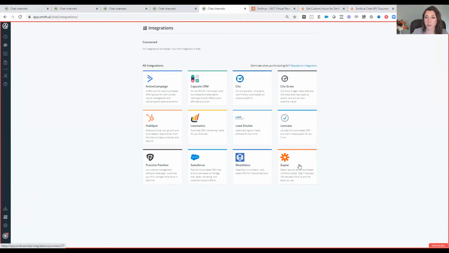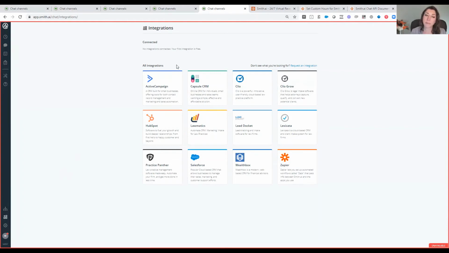And then there's Zapier, of course, which opens up a wide world of integrations. The first one is free for live chat accounts, and for AI chatbot accounts, there are other options that you can explore. The interesting thing is that we have a feature request option here. If you don't see one that you like, if you're not going to use Zapier, we take customer feedback extremely seriously, partner feedback extremely seriously, and a lot of these are driven, in fact, all of them are driven by customer request.